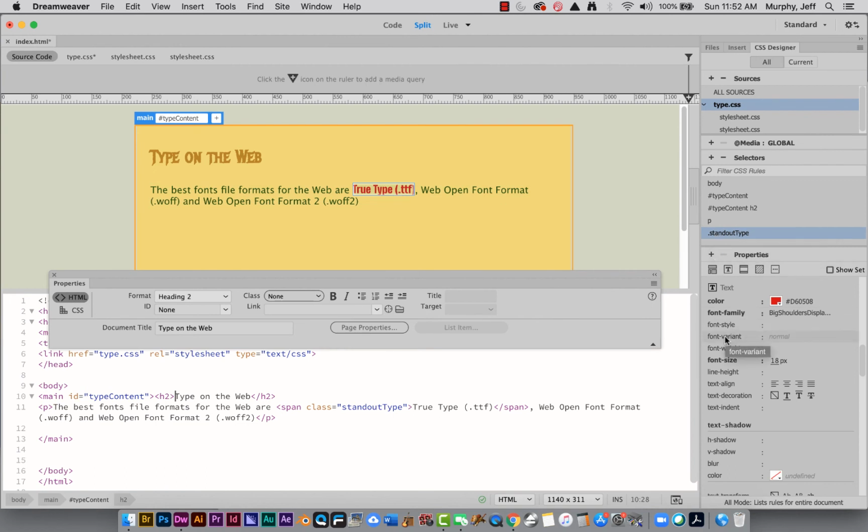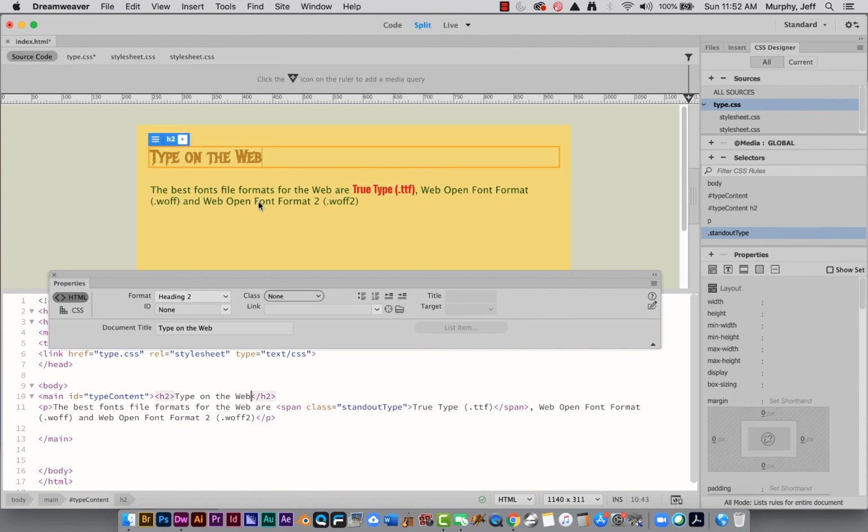So keep in mind, the reason it's called cascading style sheets is for that very reason. The rule cascades from its parent down until it's overwritten by something more specific in general. And sometimes it gets a lot more complicated than that, but that's generally how it happens. All right, so we've done that. We've made a class, we've applied it. The beauty of a class is that you can use it over and over.